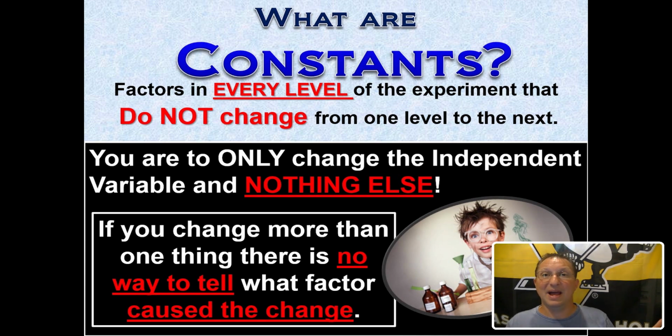If it didn't have an impact, then what do you do? Then you take your independent variable, you leave that now, that becomes a constant, and you take one of your constants and it becomes a new independent variable. In other words, when you go back and retry or remake a hypothesis, you're switching the independent variable and one of your constants and you're trying something new to see if that has an impact. But your constants have to be the same for every single level. Okay? Only change one at a time.